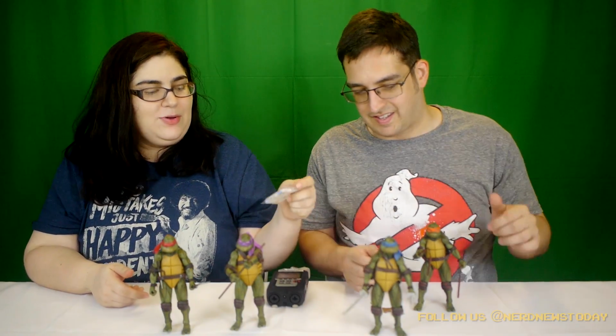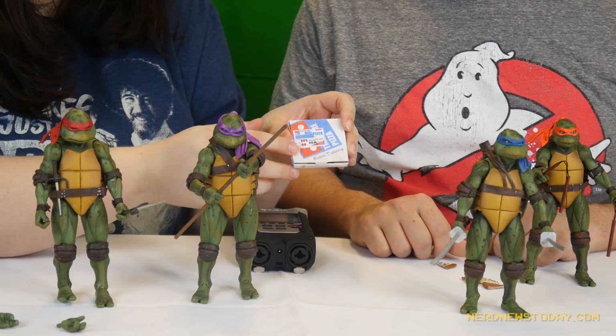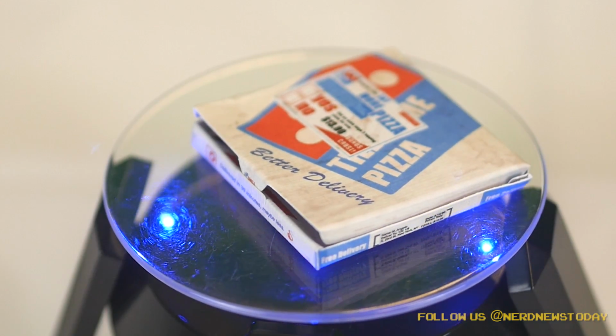But what's great about this, detail-wise, is the entire box. I'm going to take it out of the packaging now. The entire box has smudges. It has things like delivered in 30 minutes, maybe less. It has a coupon kind of thing where it says you can get an extra large 3-topping pizza for only $13. Oh, nice. With bonus crust. Oh, 90s prices. Wow, this handwriting is just so nice. Okay, it says, take the Tile Game Pizza Survey. Eat pizza every day, delivery or takeout. Add some tasty, but not wasty, game garlic knots to your next order.